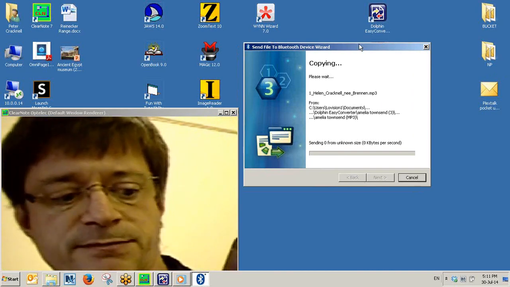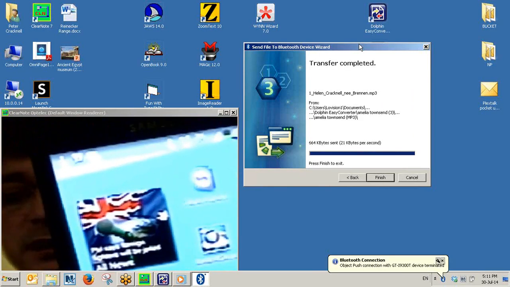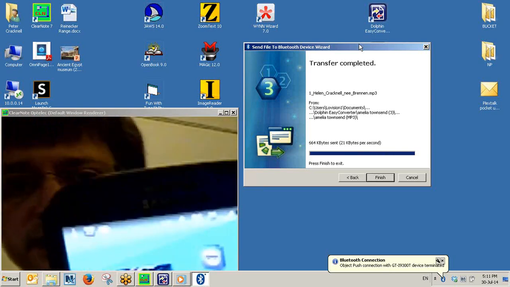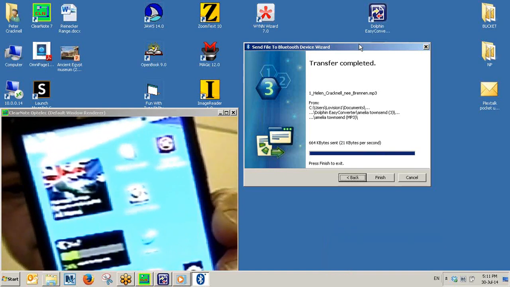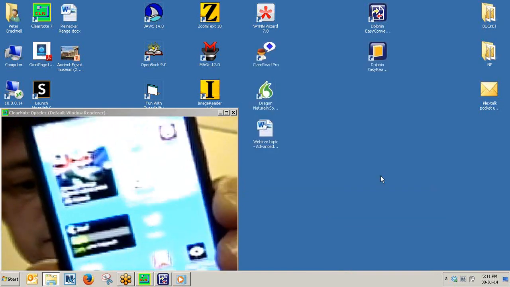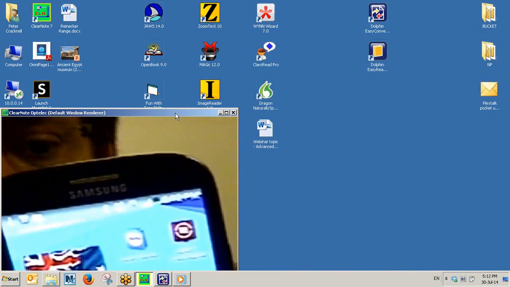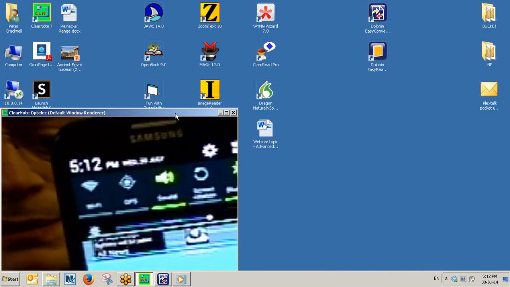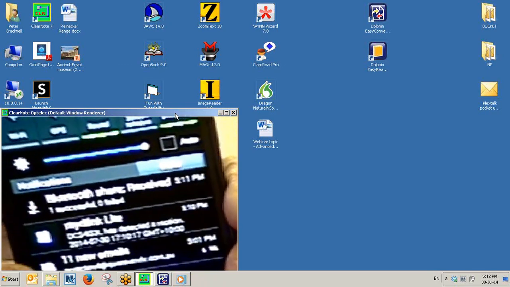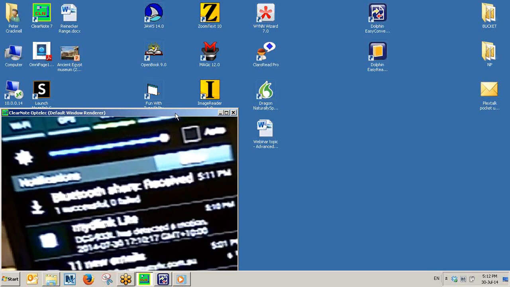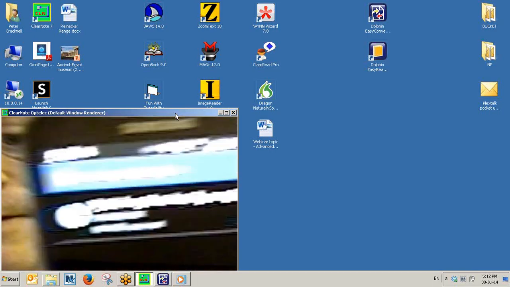So I'm going to hit the accept button, and now it'll be transferring the file, and in the top of my screen I should be able to see, I'll just zoom in on that a little bit, the notification that something's come through, and therefore I can swipe down, and in my notification area I can see that there's been a transfer, a Bluetooth file has been received, so I'm going to touch on that, and it shows me the file.